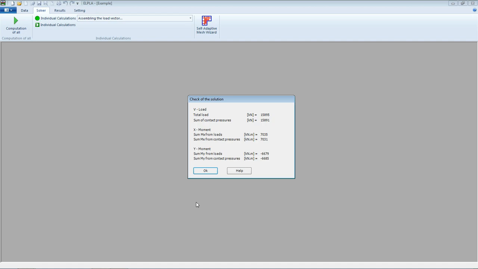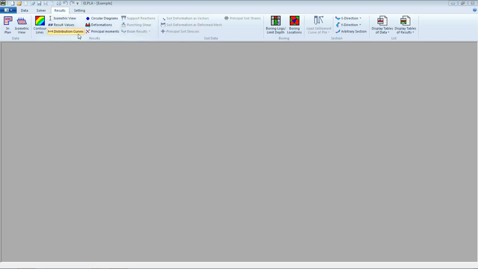Finally, we will have this summary, so we will select OK and go to result. From result we can display or plot data and results from here or from these icons or items.